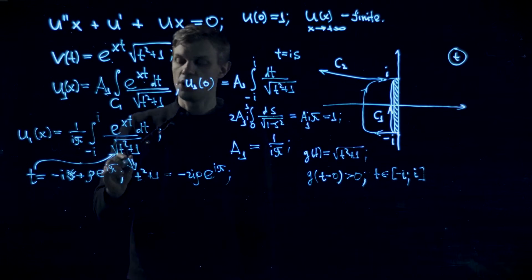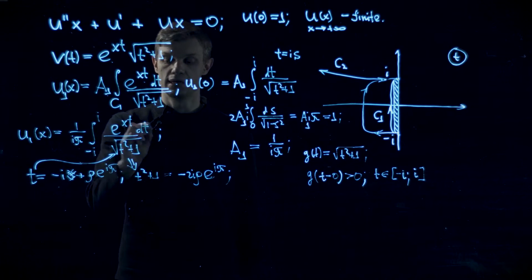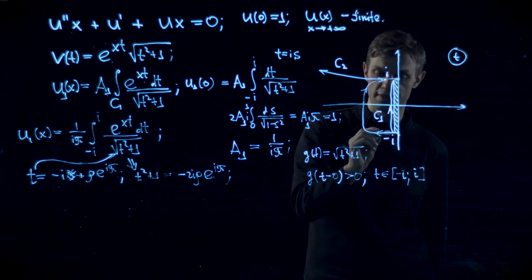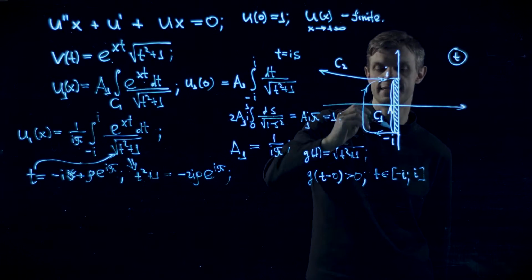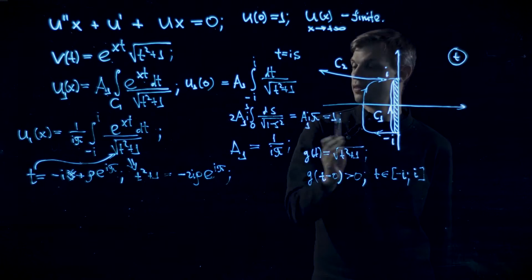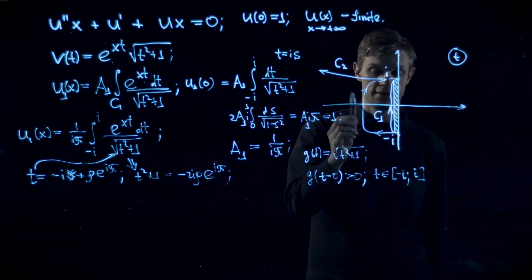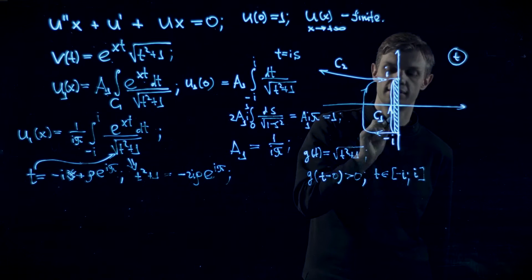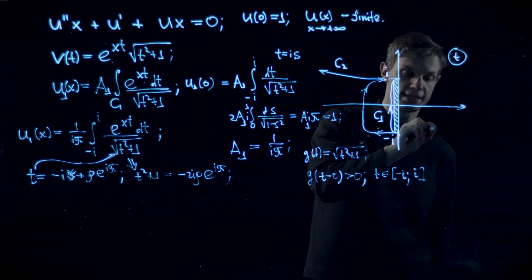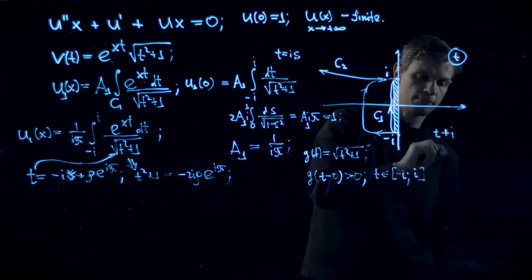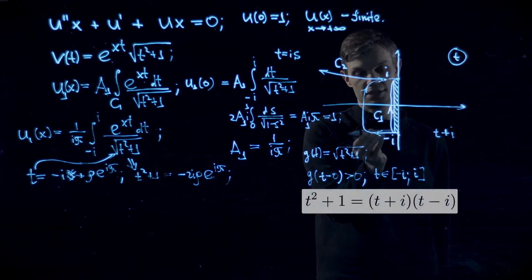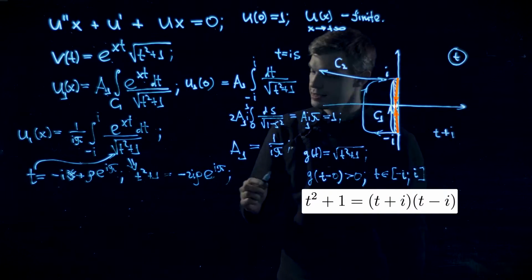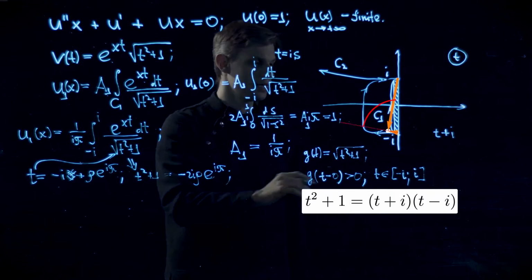Okay. Right, so now we need to compute the actual value of this square root of this g function. So let's see. We go in this direction. When we move along this left bank of our branch cut, the value of this function is positive. Then when we go in this direction, the difference is that the complex number t plus i is turned by pi by 2 in the counterclockwise direction. So the change of the argument is pi by 2.